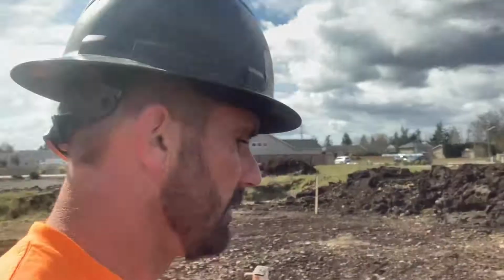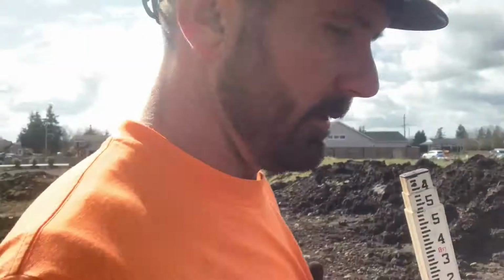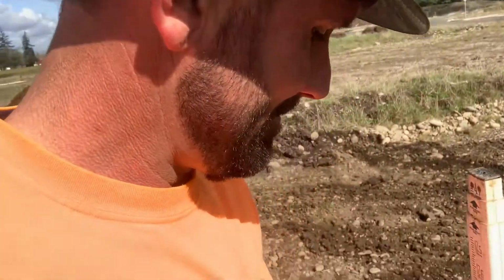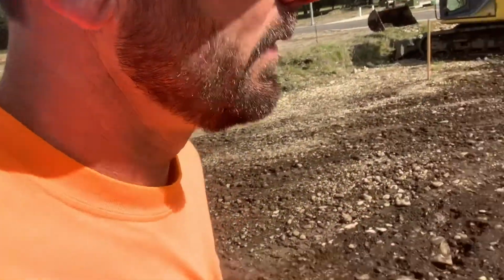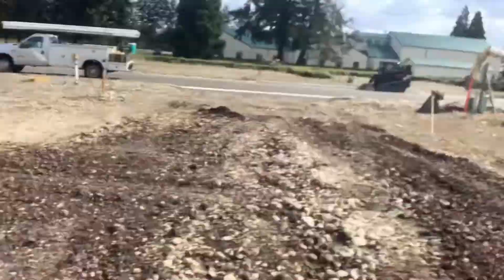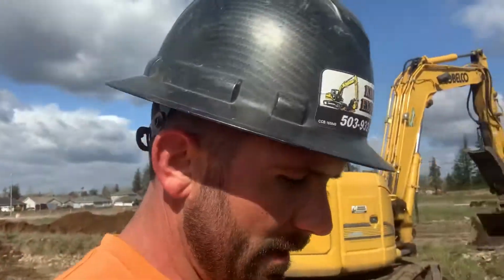Perfect. Check this back corner over here. Oh, well, the machine's blocking it. Perfect. We're about grade. So now I'm gonna get the driveway, the approach, and the sidewalks cut out, and gravel ordered. We're gonna get busy.